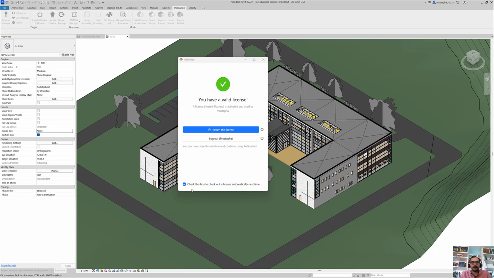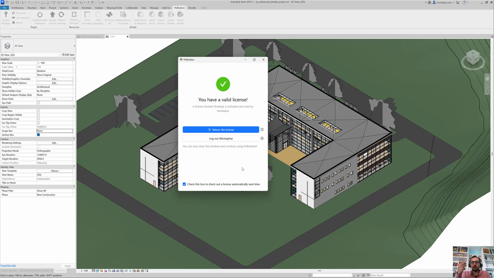One item that I wanted to explain is this box here. By default, it should be unchecked. But if you are a frequent user of the Revit plugin, then you may want to check it. The difference is, as you saw when I started the tutorial, I already had the license even though I didn't log in. This is because I checked out the license in the past, and when I log in, the Revit plugin tries to get a license from the license pool. Now we have enough licenses, so I don't block anyone. It's fine.